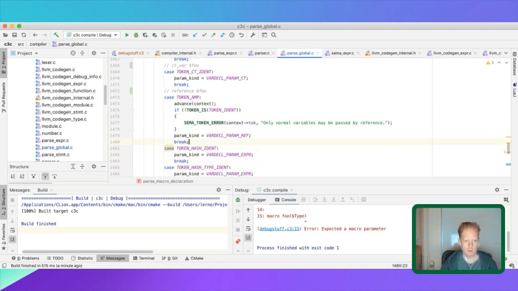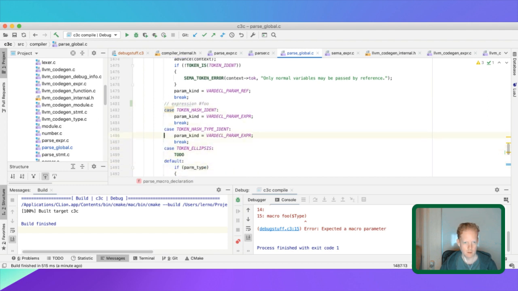And then we have the expression, which is the hash style. So it says like expression. That is a foo. Oh, and then thought it should indent like that. Shouldn't.